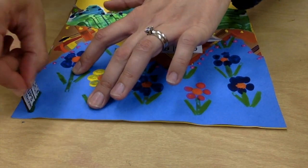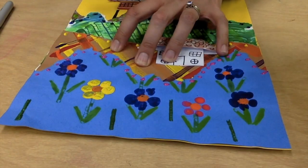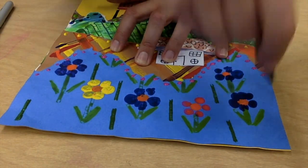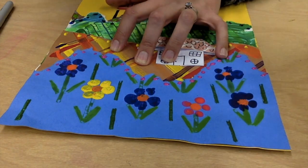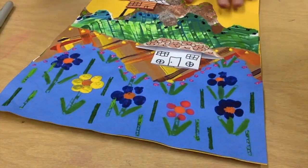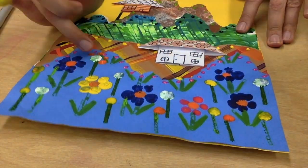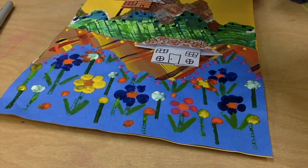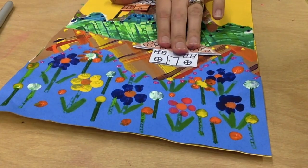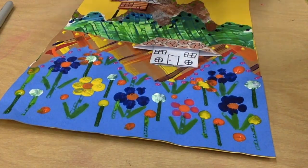So I'm just going to do several more stems. And I'm going to do a lot of them because I just want to fill my flowers up. They are right side up, but I want to make it look like I have a bunch of flowers here in the foreground. So basically today your job is to create your origami houses. If you have time after you create and glue down your origami houses, you may kind of fancy this up a little bit.